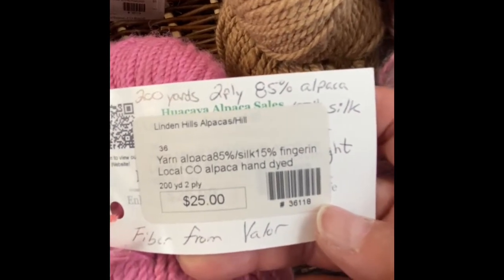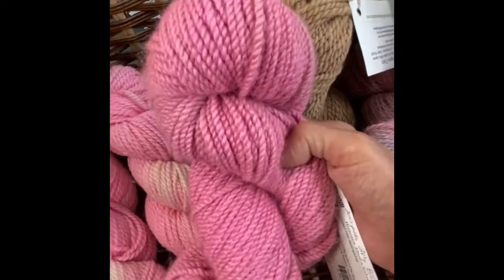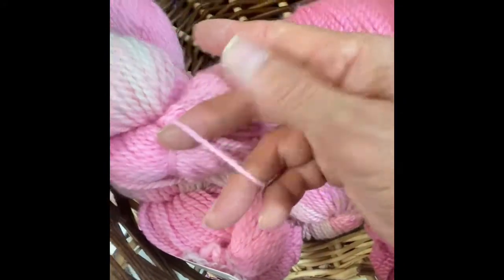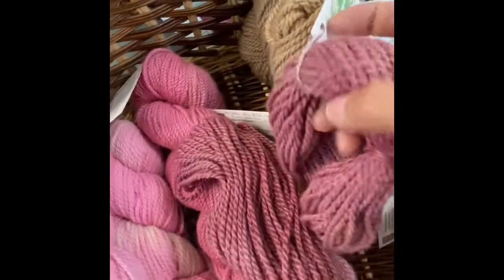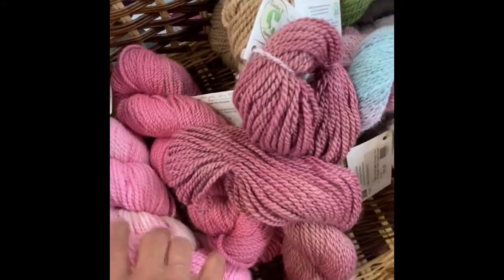The solid pink is a fingering weight yarn, 200 yards, two ply — a very pretty pink. And then these are pink and white variegated. Both of these are going to be the same — they're $20, 80/20 alpaca-merino for 150 yards. She has it listed as a bulky weight, but same thing — I'd call it worsted to maybe Aran. She labels it whatever the mill tells her, but these look a little light to me, so I wouldn't count on it being a bulky, though you could use a bigger needle for a more open stitch.